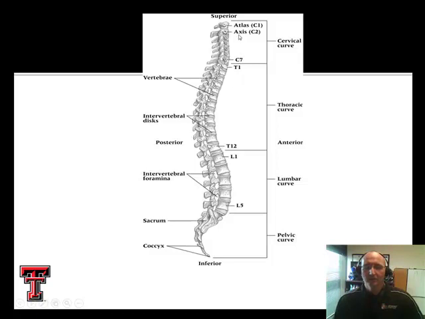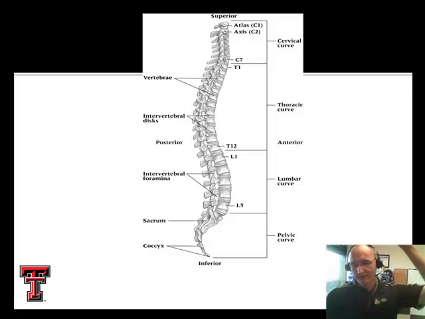Okay. Now, when we talk about nerve roots, it's a little confusing because C1 actually passes between the skull and the first vertebrae's transverse processes. So even though we only have 7 cervical vertebrae, we have 8 cervical nerve roots. So if you ever see C8 on a list when you're looking at dermatomes or myotomes, you think, well, there's only 7 vertebrae, how are there 8 roots? It's because we've got 1 at the top and 1 at the bottom, so that adds up to a total of 8.